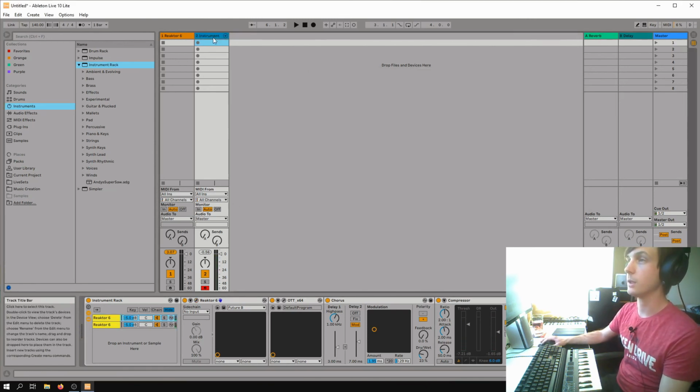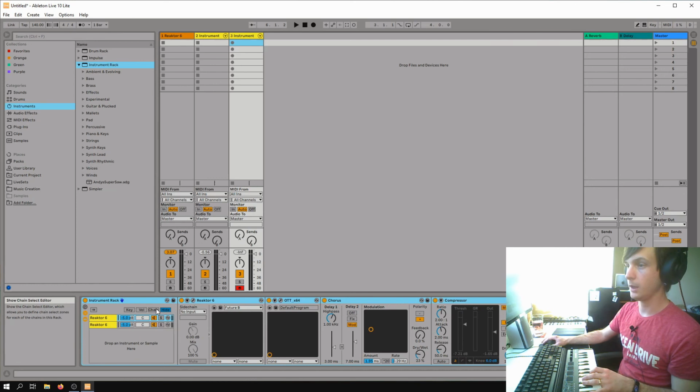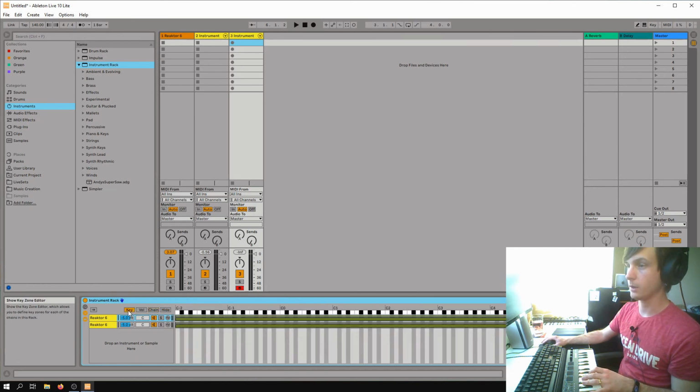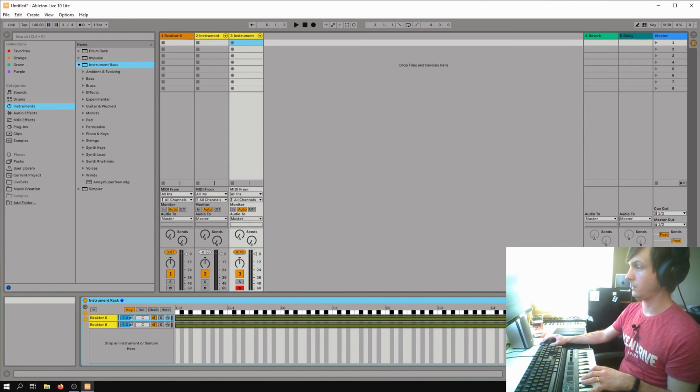The alternative way that we can do it is if we duplicate that again, the whole track, what we can do here is if you click on key, this now shows you what's responding to the input. And you can see here the little red marker is showing you that that's where we're pressing. I'm pressing on F sharp in second octave. And what we can do is actually filter out so that it only plays one at different octaves.